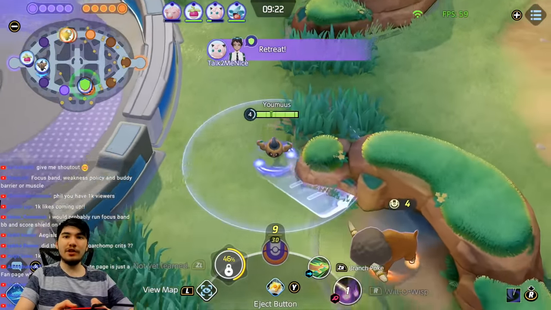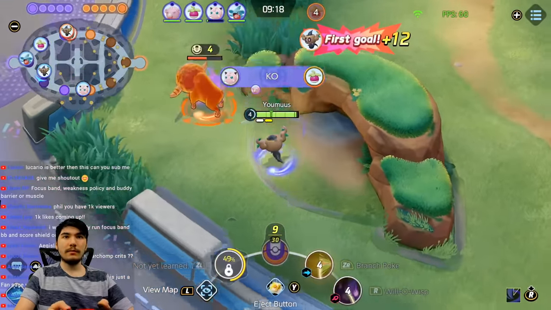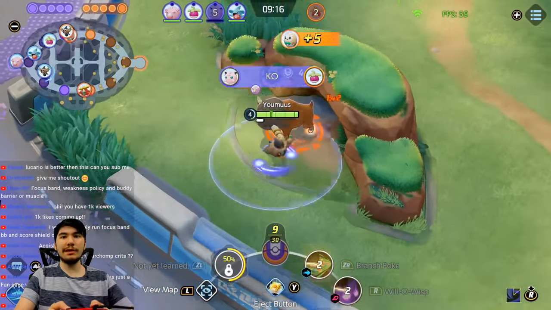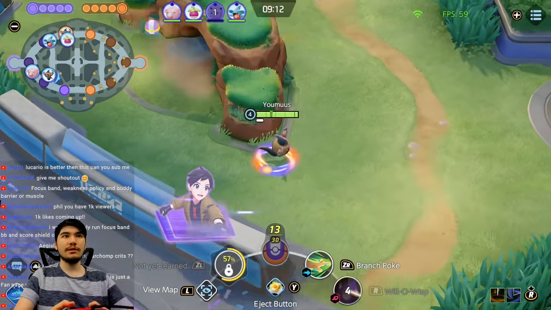Yep, next game I'm gonna start trying a different build. I'm gonna start trying weakness policy next game, right? And maybe I'll start laning with him top lane. So this game we're gonna try Curse and Horn Leech. See how that feels.